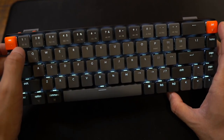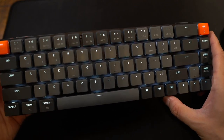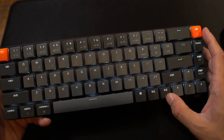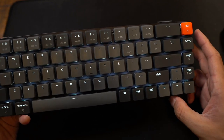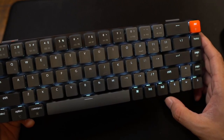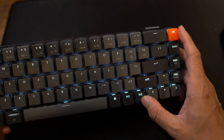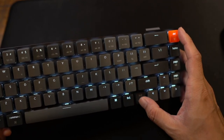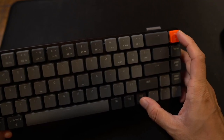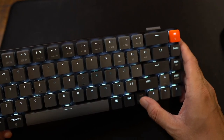Now if I want to access the function keys, I would hit F2 and then the function key. Whatever you have your function keys programmed to, you have to use the F2 or Function 2 button and the corresponding key. There are also other key combinations available using the Function 2 key. For example, if I just want to turn off the backlit altogether, I can hit Function 2 and then the LED button, and to turn it back on I just do that again.